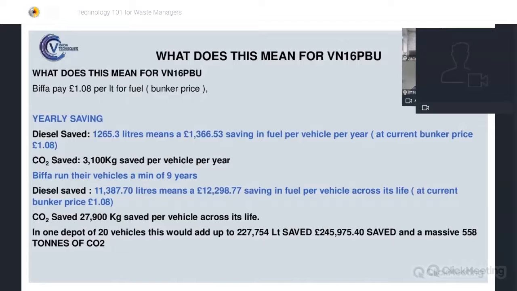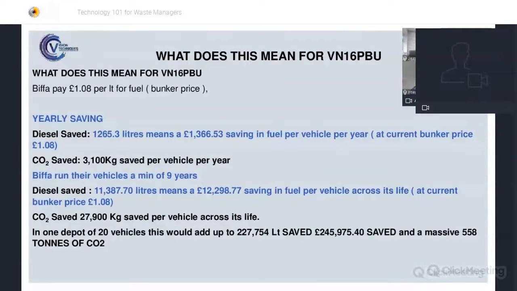When you then run that across the year, if you can drop onto the next slide, bearing in mind local authorities and large waste companies usually have bunker priced fuel, which is considerably cheaper than the rest of us have to pay at the pump, the savings are still there.